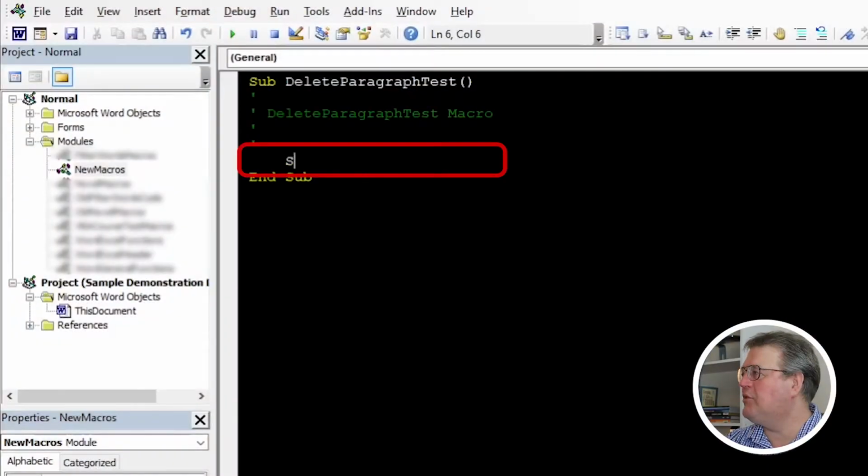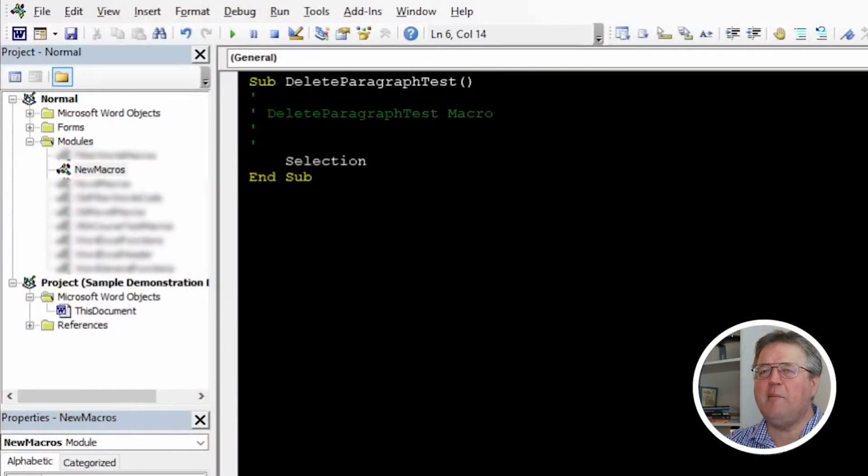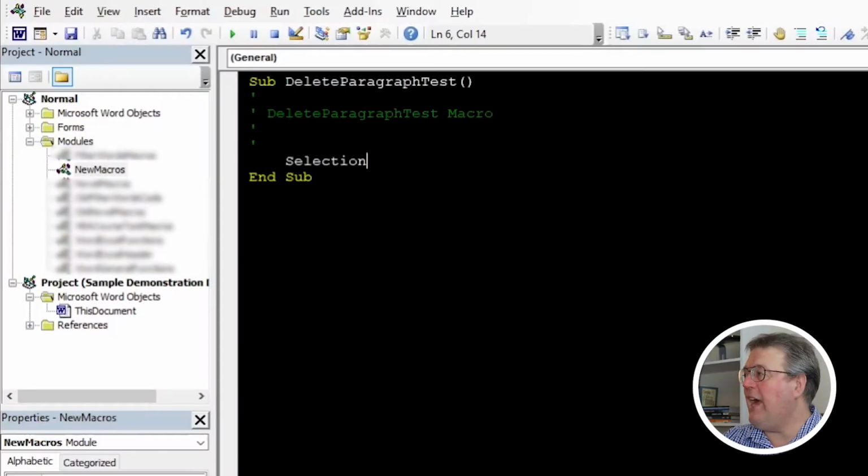Okay, here we go. Our first word, our first command. You feel the excitement building? All right. We type selection. I know that seems strange because it's a selection in your document, but that's one of the things I love about VBA. It's pretty English-like. Now we need to be able to tell the selection object what we're going to access. We can take actions with the selection. We can reference specific properties of the selection, like the beginning and the end. So the way we do that is we use a period or a dot. We call it a dot more than a period.